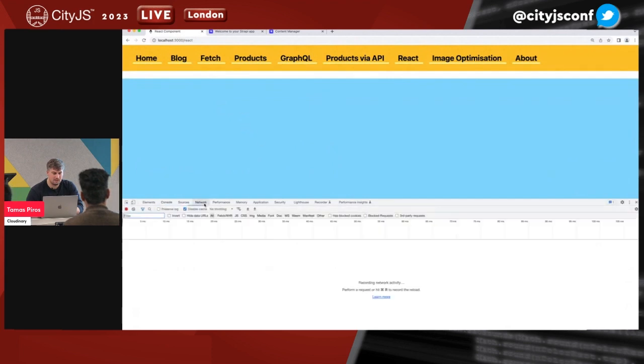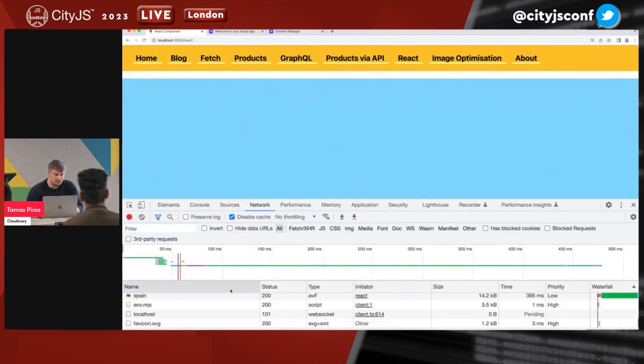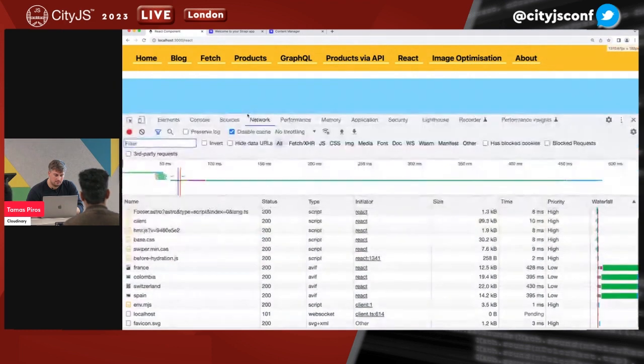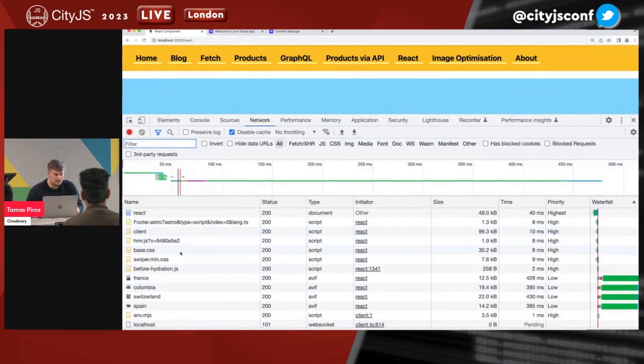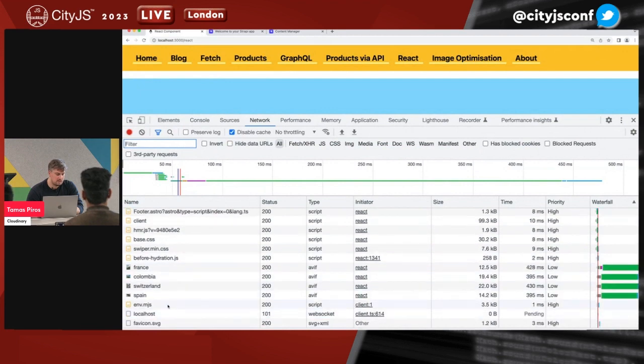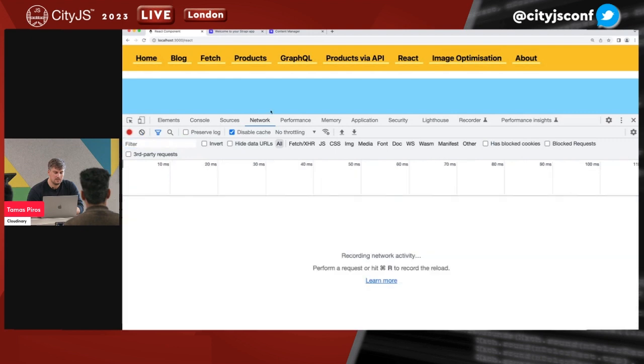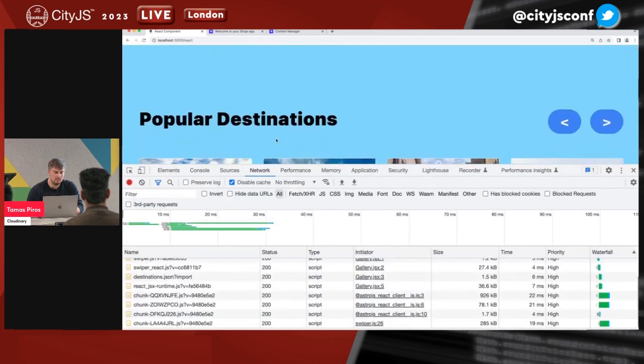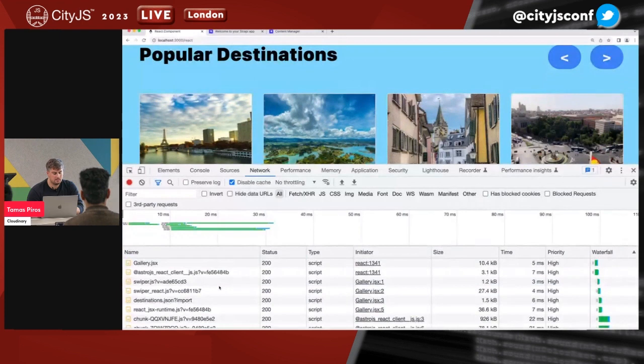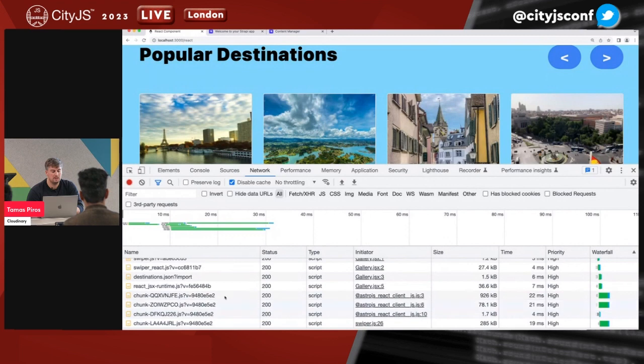So let's go to the network panel and hit refresh. And all I have here is client, some micro CSS, and there's no React, even though I'm using a React component in there that must have some React for interactivity. Now, let's just put in this, and now if I keep scrolling down, now I have React. Okay, so I have the actual JSX file and all the React runtime as well added to my project. Why? Because now that particular component is visible on the page.